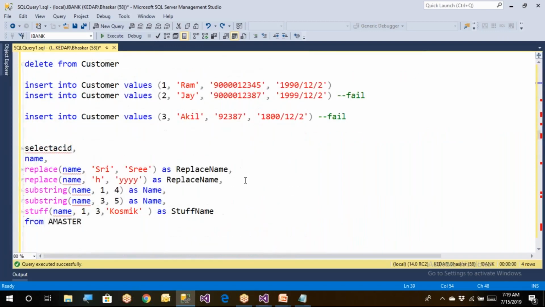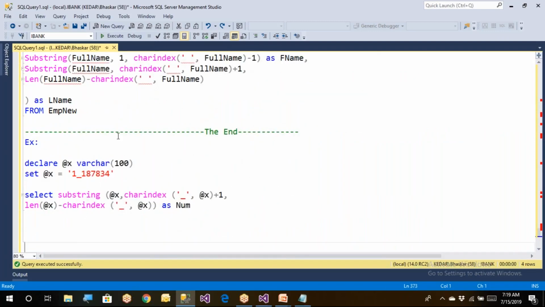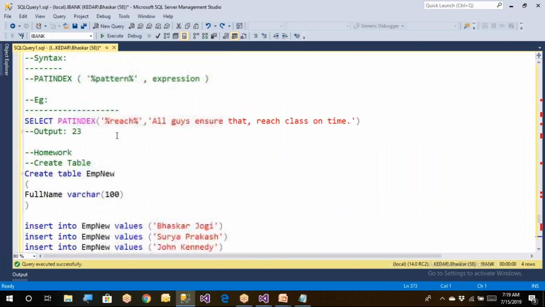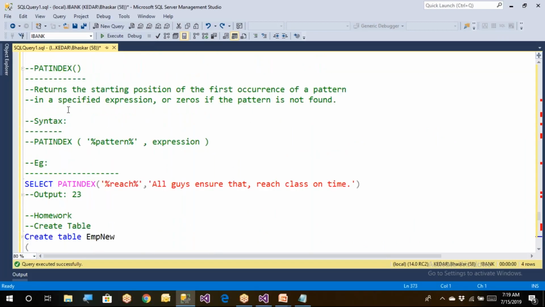Now, the last one let us talk about is pattern index. Pattern index means I want to search for a pattern, and it returns the starting position of the first occurrence of the pattern in the specified expression, or zero if the pattern is not found.